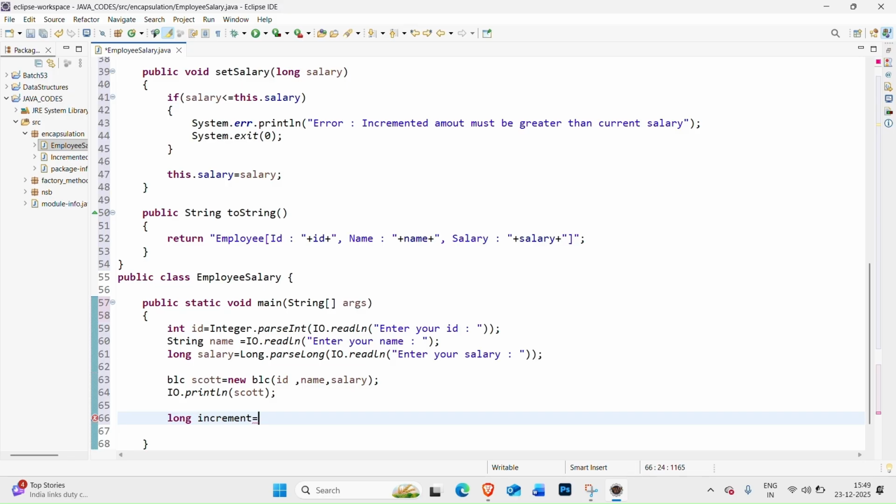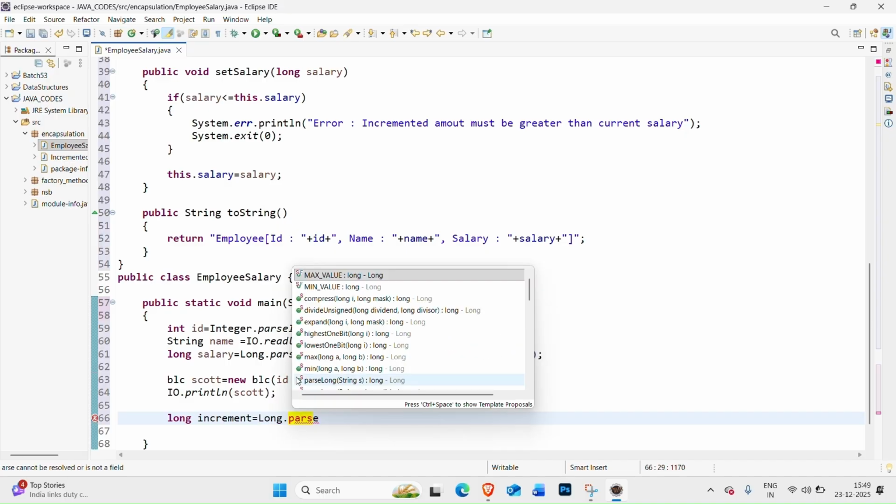Now I will write the io.println method to print the values of the employee. What it will do is call the toString method of the BLC class.